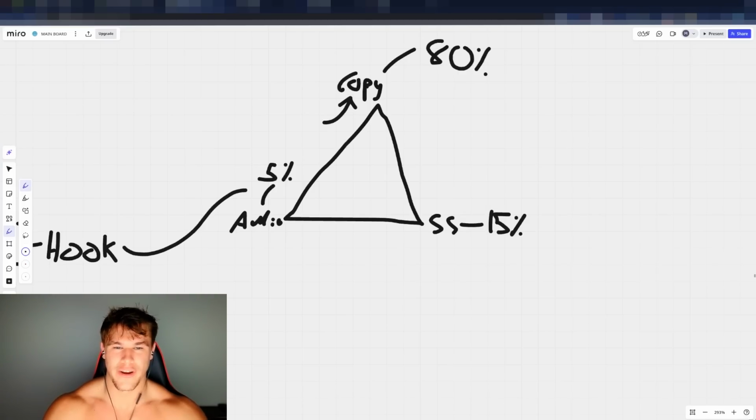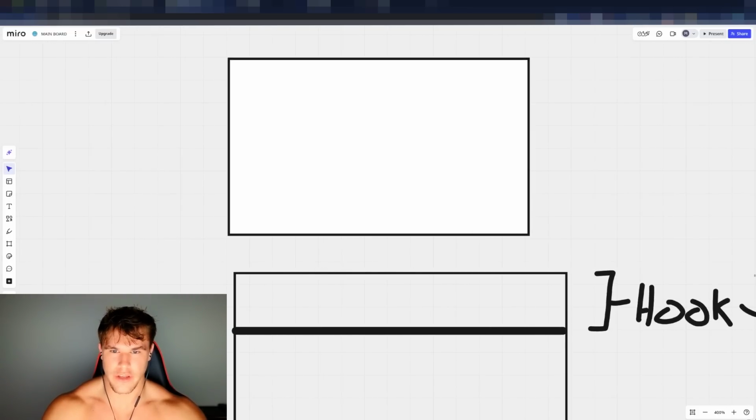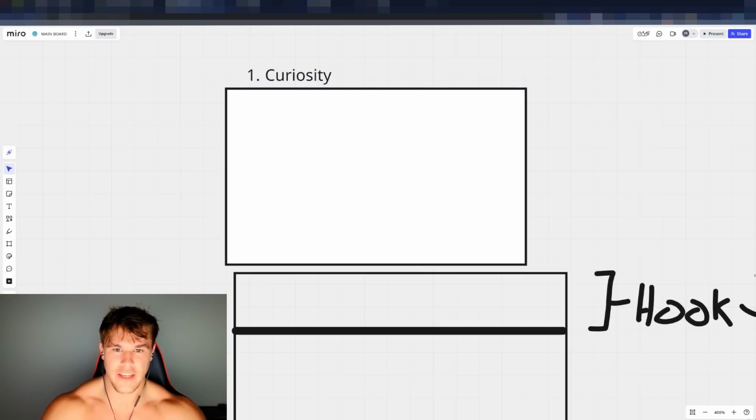Well, luckily for you, I made you a nice, beautiful little checklist. Now, I have a list of 7 things here, and you don't need to have all 7 of these things to have a really successful hook. But the more that you can check off, the more successful that hook is probably going to be. All right. So the first thing that you need your hook to be is it needs to check the box of curiosity, right? This is the most important ingredient.